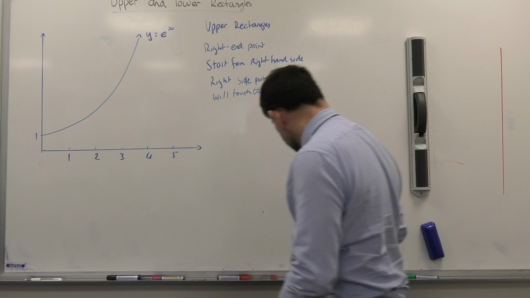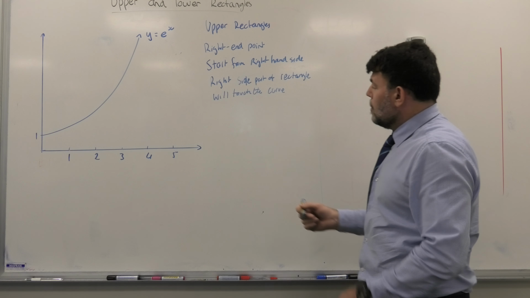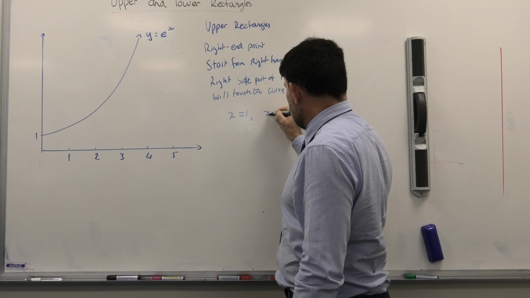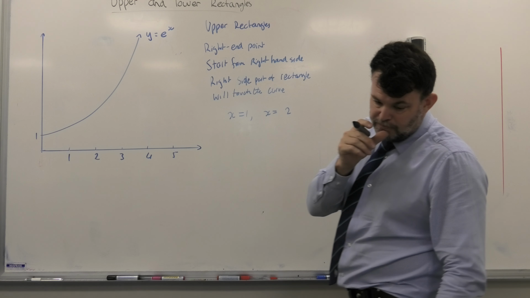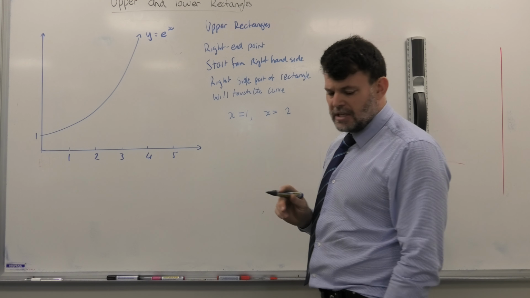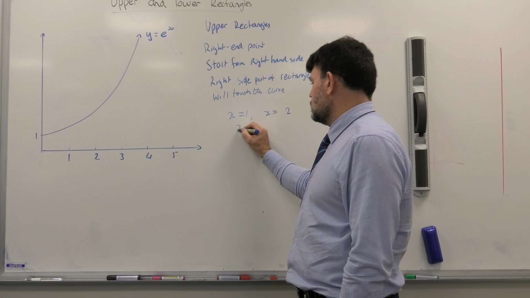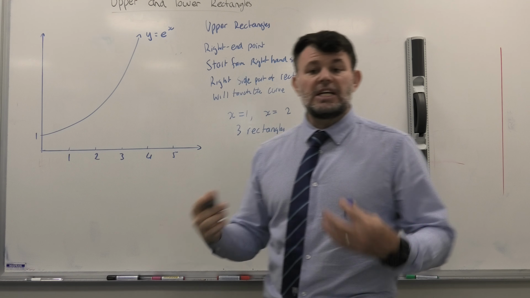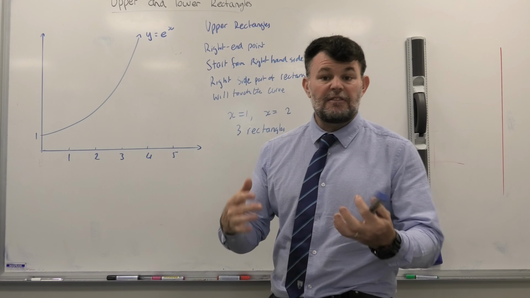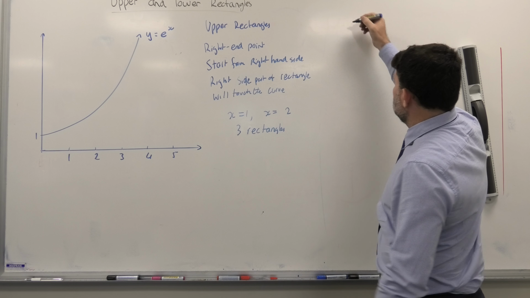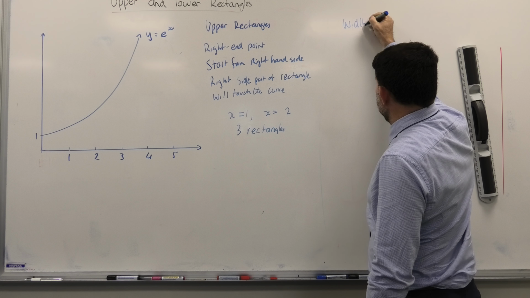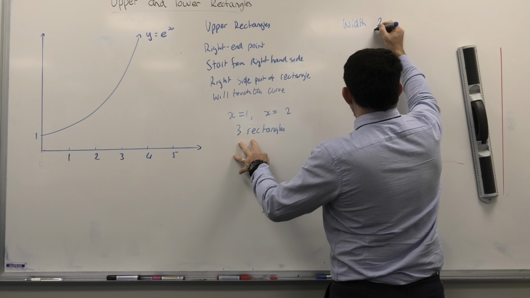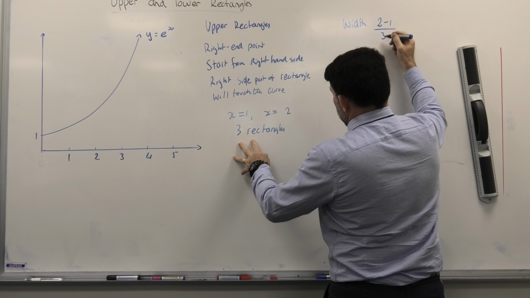So let's put some context into this and get straight into it. We want to find the values between x is equal to 1 and x is equal to 2 this time. And how many rectangles do we want to have? We'll have 3 rectangles. So just like that last example, the first thing we have to do is find the width. So the width, recall, is the difference between these two divided by how many rectangles we have. So 2 minus 1 divided by 3, actually, is that 2 minus 1?